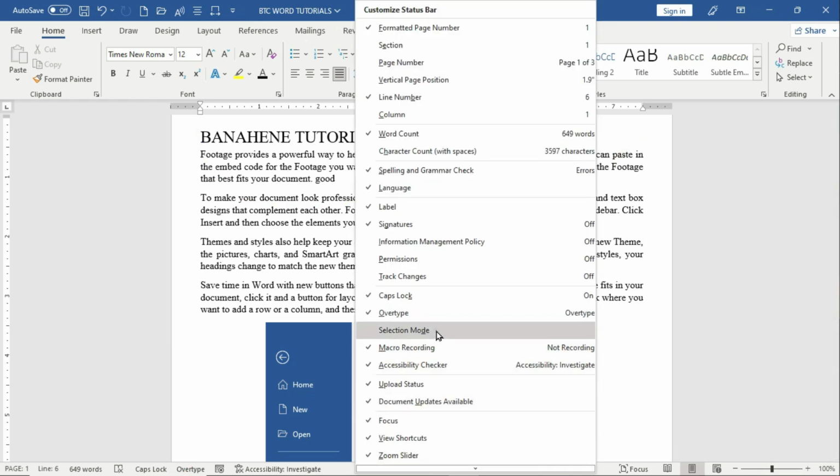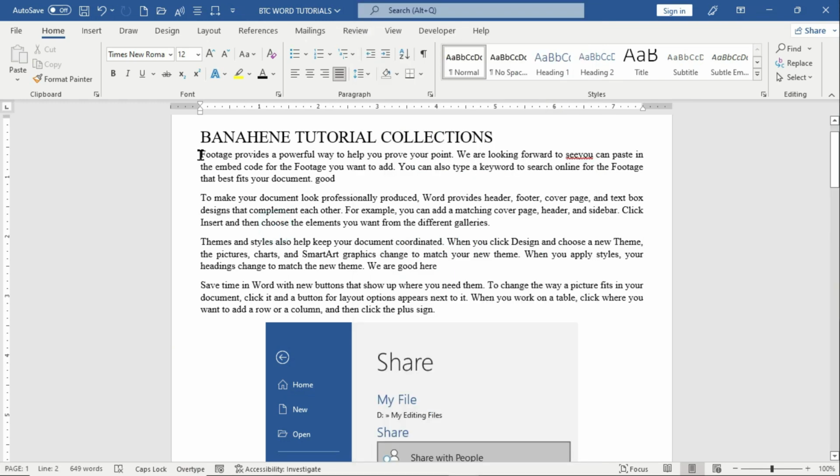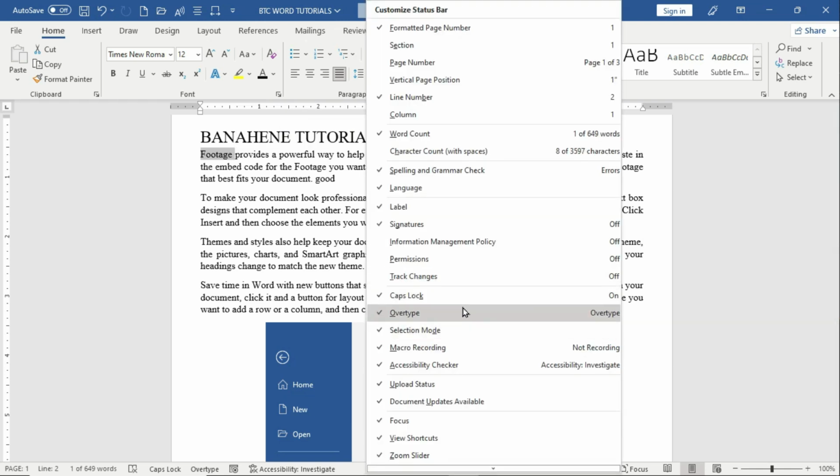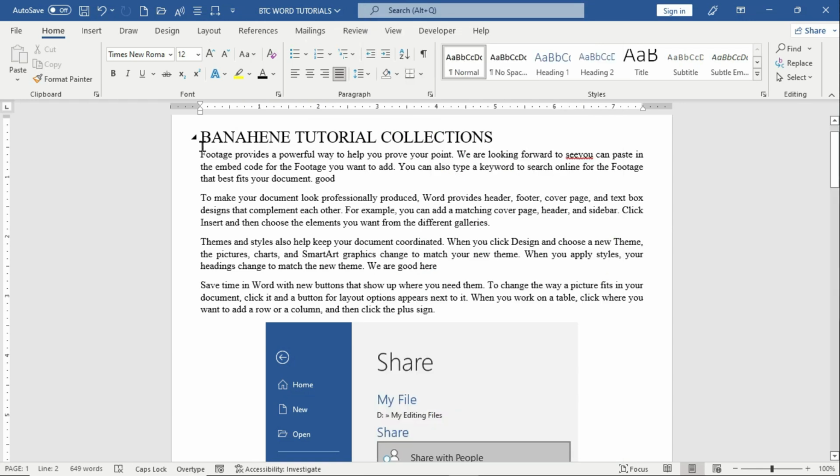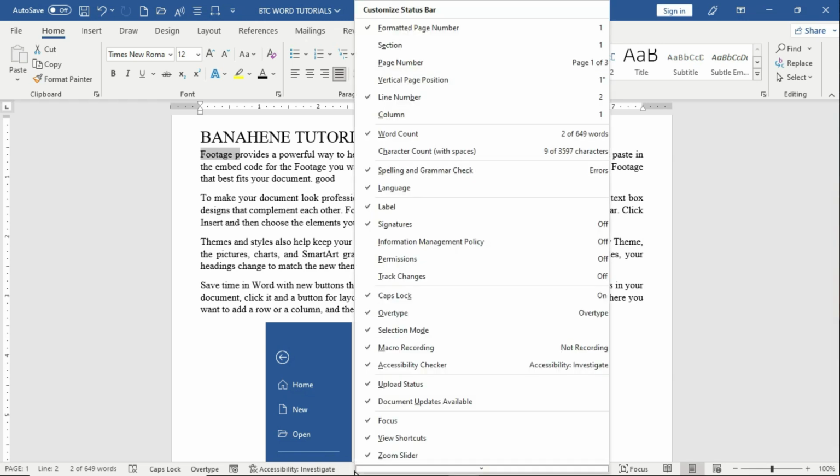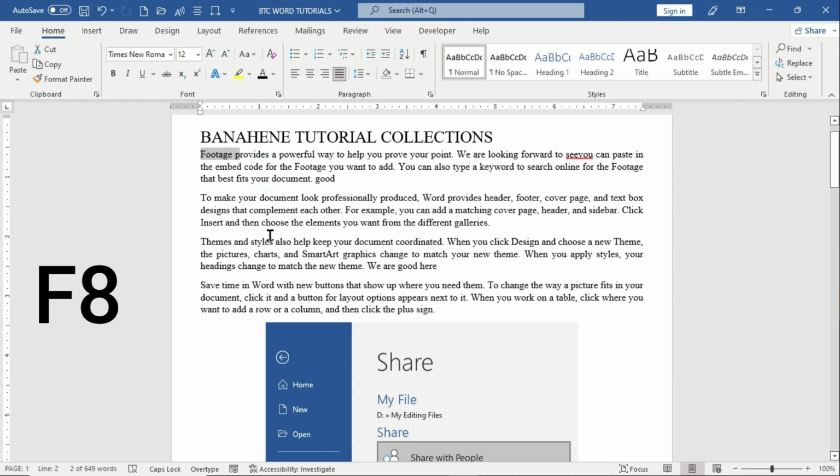When you select this particular option, what you have to do is right click on the status bar and check this selection mode. So when I select this particular word and check whether this is in the selection mode, then what you're going to do is press the function key F8 on the keyboard. Now when you do this, just use your arrow keys.